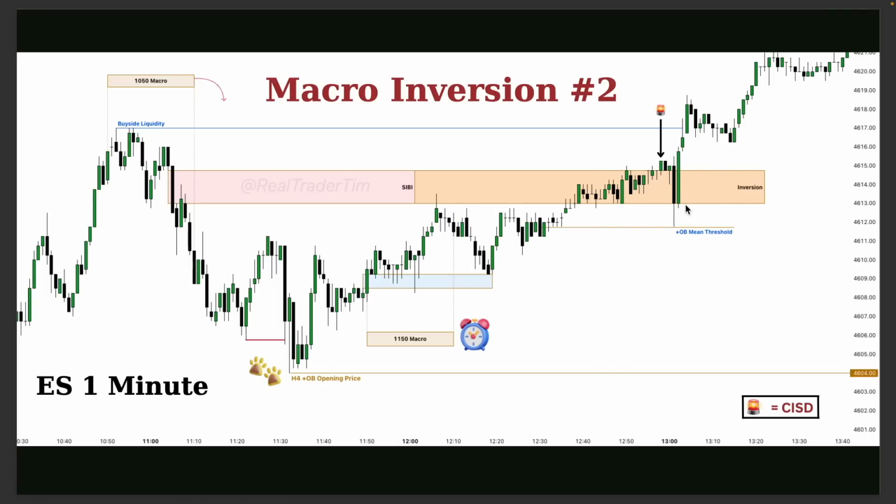And that's when you start to get signatures and would say, okay, I don't want to see a close back below this inversion. The wick is permissible, but the bodies need to respect the inversion. Obviously, even if you did enter at this closure above, you would get a continuation move, right? That's not the emphasis, like I said, though, for this. In this case, you would have had your key reference point after a stop run, 1150 macro, right? You could enter there. Change in the state of delivery is when we start to close above these SIBIs and we start to see support from this BISI here, okay? But the emphasis here is on the fact that this SIBI was created during that 1050 macro and sent us lower initially. Then we just wait for the body close above.